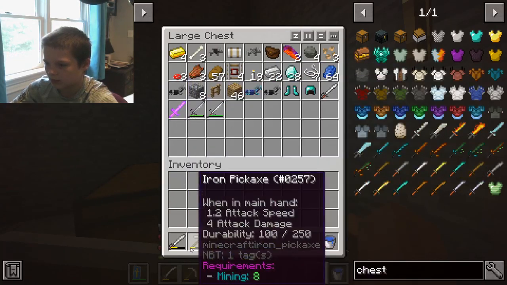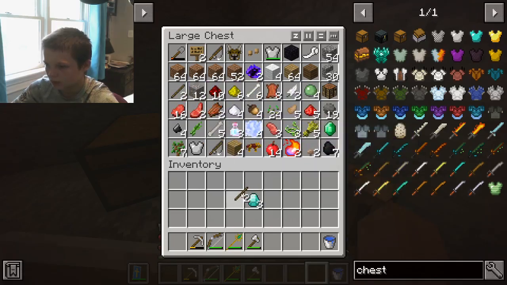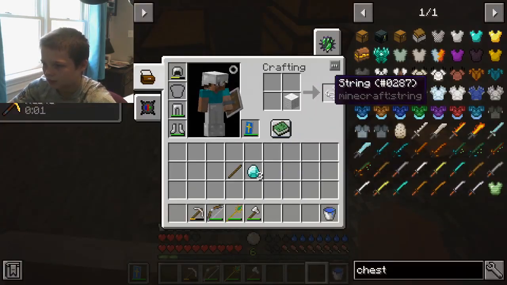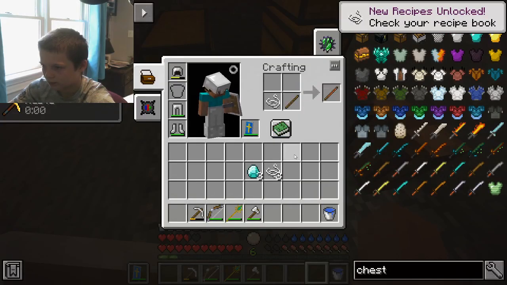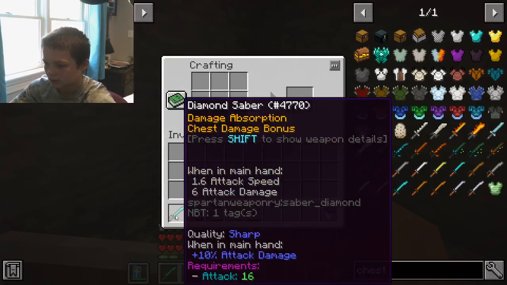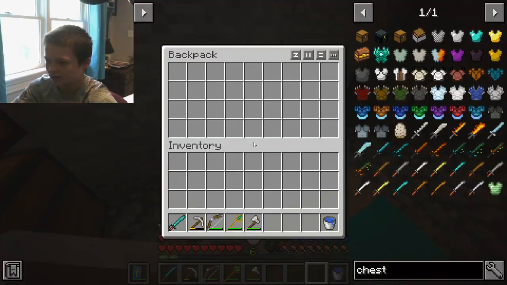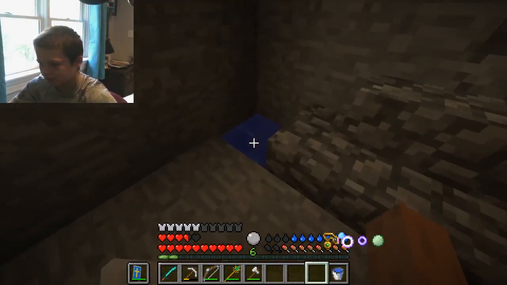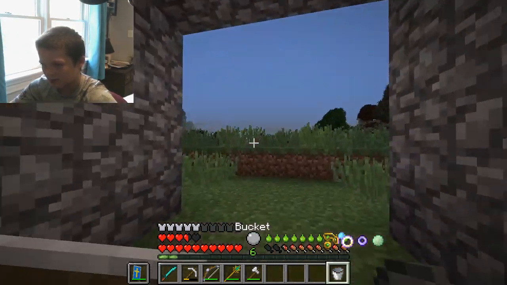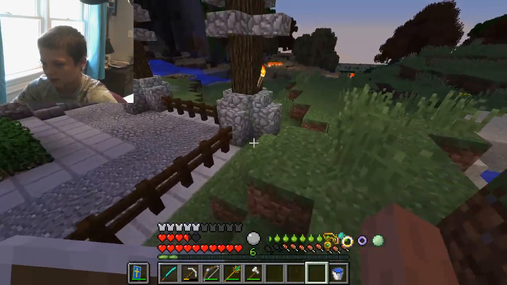These diamonds will actually be used. Right. I don't have string. Oh, okay. Gonna make a saber. Nice sharp. Oh, I already had, okay, so I keep on doing that. Yeah, that's gonna be my new home.